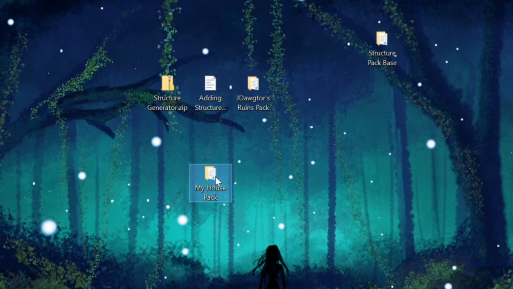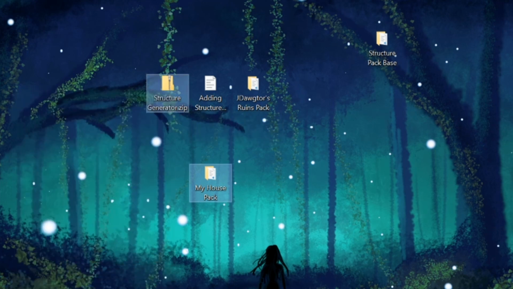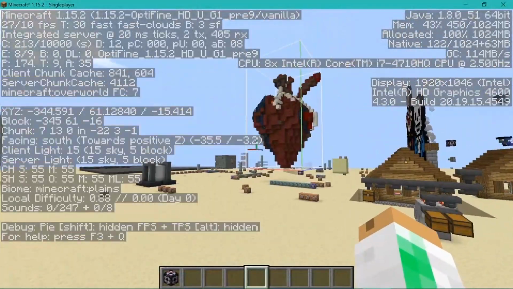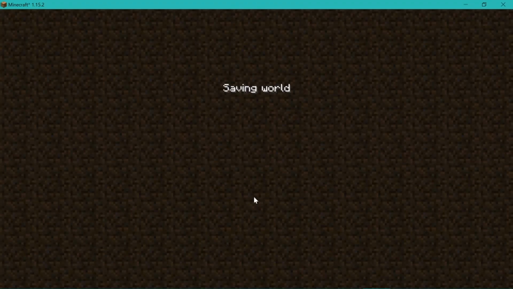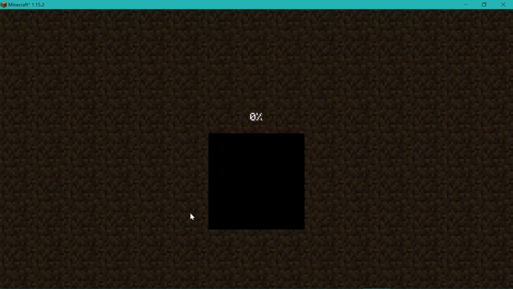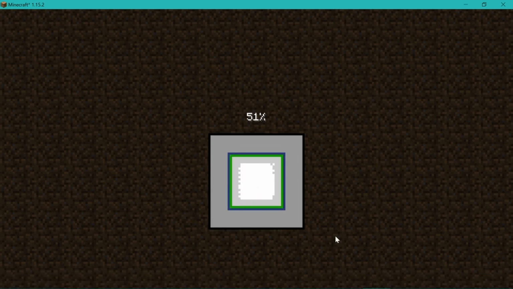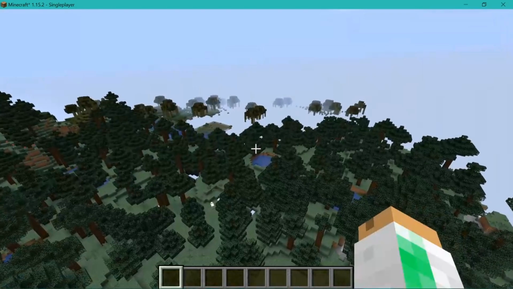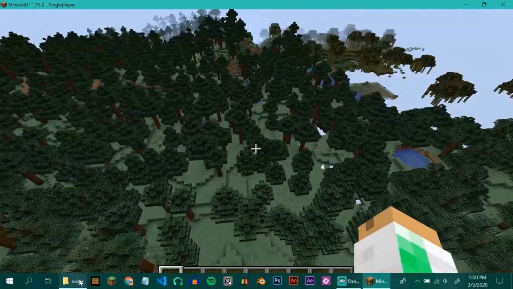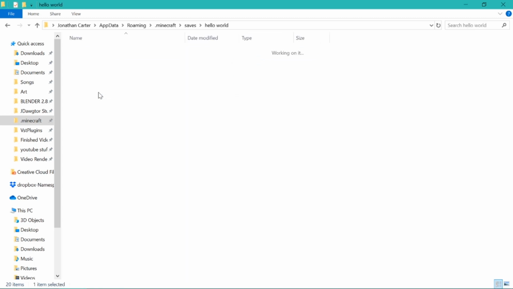So now we can copy this and our structure generator.zip, and we are going to copy these or cut, doesn't matter. We can take this and we're going to put it into our Minecraft world to have our structure spawn. So I'm going to create a brand new world right here. Alright, so we're in our new world. Now we're going to come into our saves file again and find the world I just created, and we're going to go into this data packs folder, and this is where you're going to put your pack.